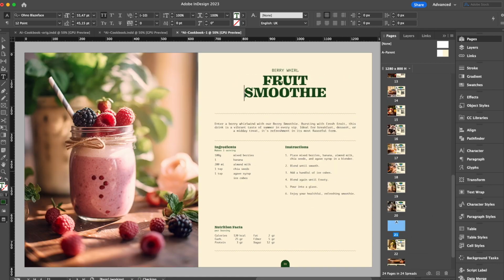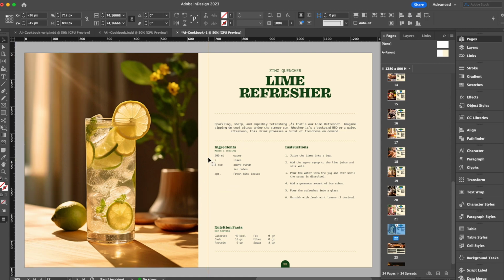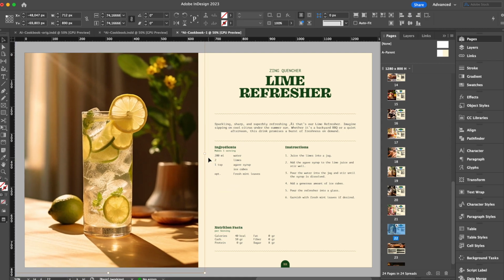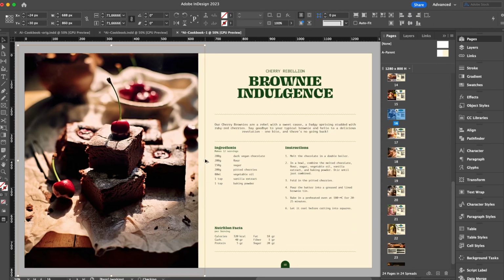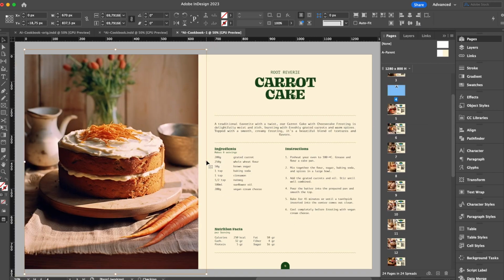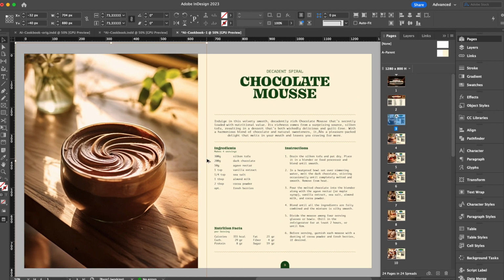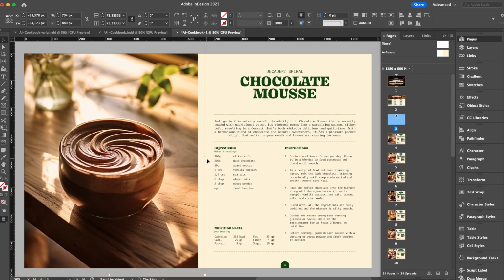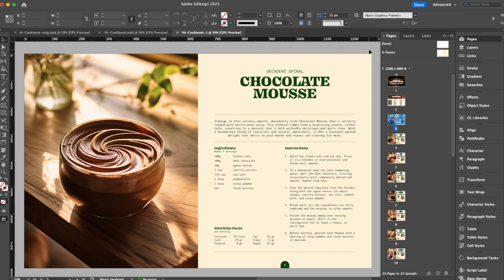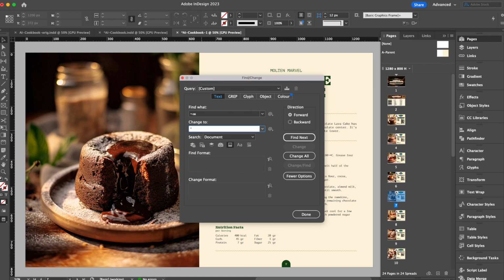And next I went in to tweak the image sizes. It's not an essential step, but I always like to double check to ensure everything looks its best. Upon reviewing, I also noticed a few odd glyphs that had snuck into the file. So I went quickly in there, corrected those, and that's essentially it. That's the whole process.